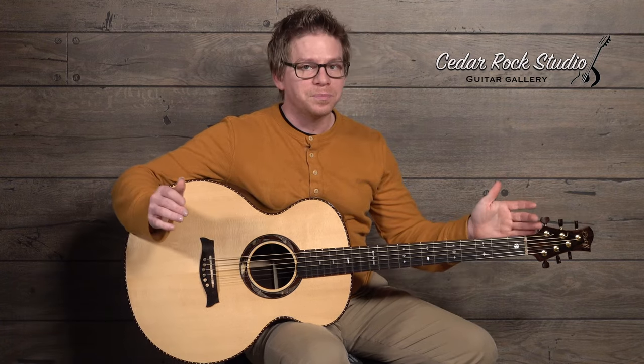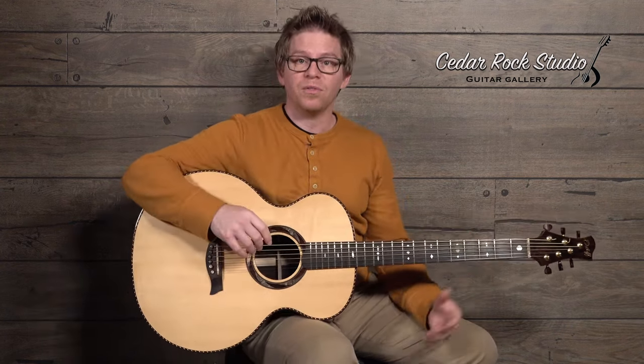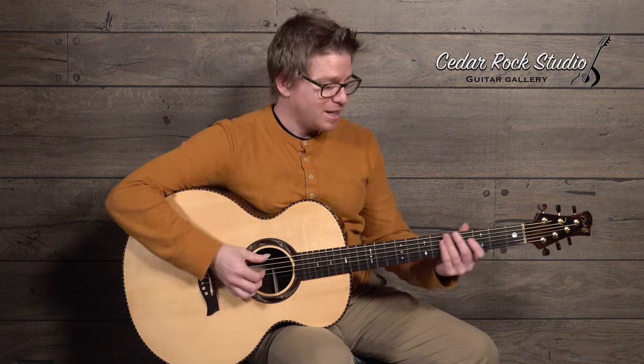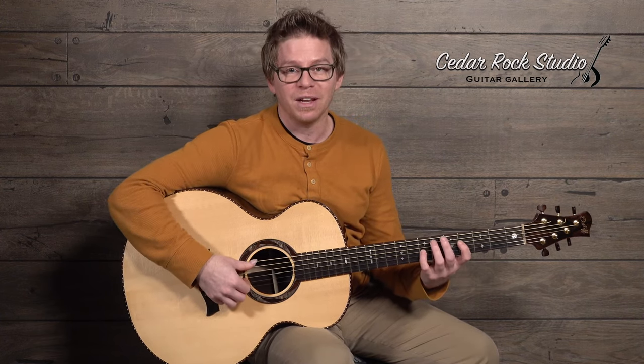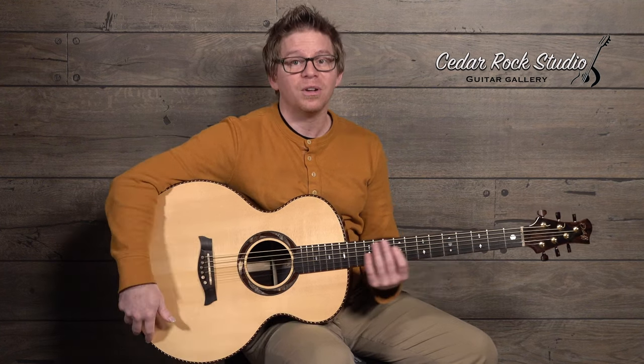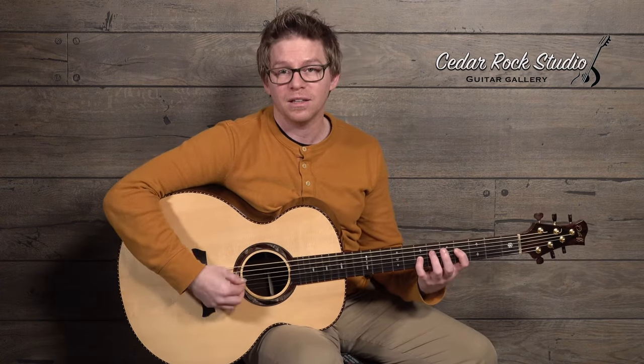Now it's a baritone, but it's technically a shorter scale baritone. It's 27 and 3/4, so that's 27.75, which makes it a lot more comfortable to play. You don't feel like you have to reach towards your next door neighbor to get to the first fret, or at least for me. So, some of the bigger people might not have that experience, but the 28.3 or 28.5 feels a little too cumbersome for me. This is right up my alley.